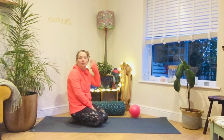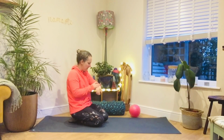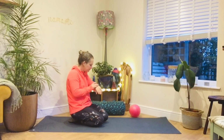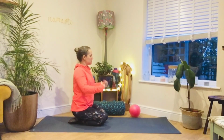A more traditional abs and glutes floor bar from days of yore. As part of our refresh and recharge, I want to really think about our core and our glutes, strengthening them. So we're going to be doing this down on the mat, and you just need a Pilates ball as your piece of equipment. So just bring yourself down, make sure you've got enough space to work out in, and coming onto your mat, sitting on your knees near the bottom, and then we're just going to start.